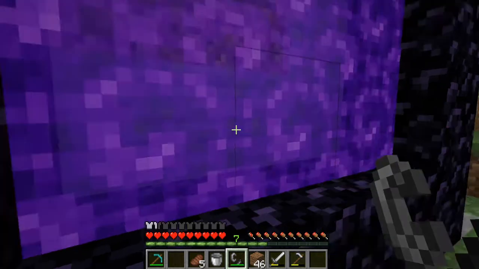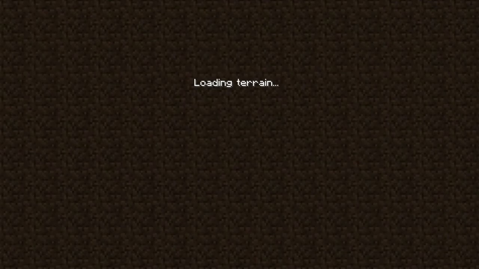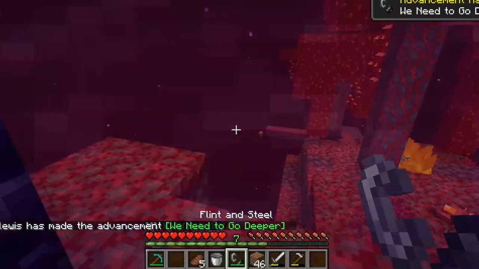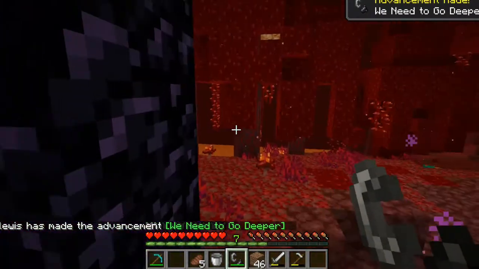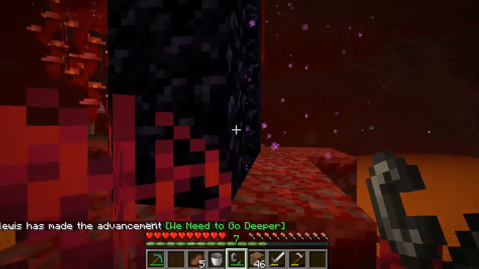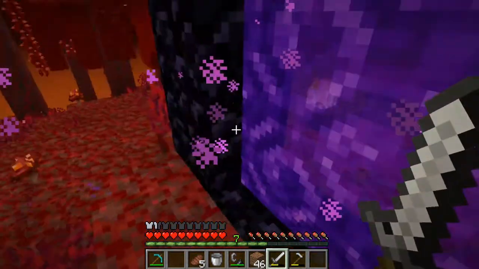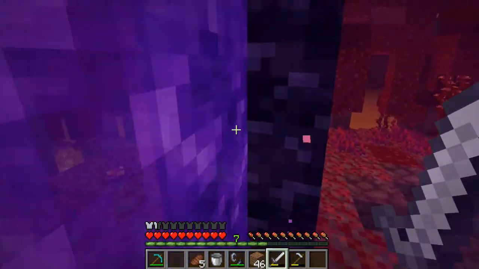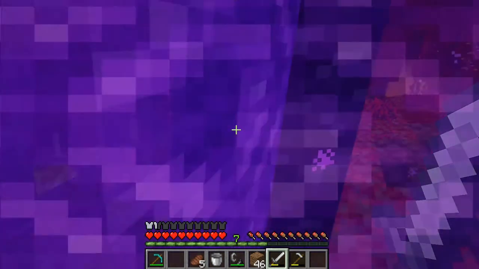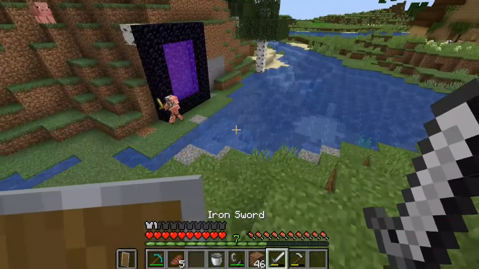Okay, let's go. Oh, he's gonna open the door now. Please, please. Yes! Oh god, I almost fell. This is fine. But there are those horrible pig things. I realized I need a shield. So we're going back to make a shield. Now we're a bit more prepared.